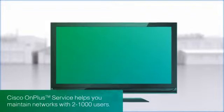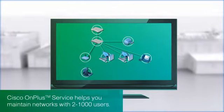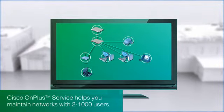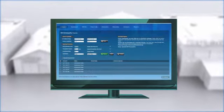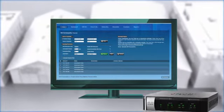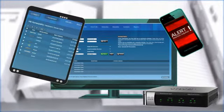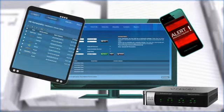Cisco OnPlus service helps Cisco partners better manage and maintain your customer networks with 2 to 1,000 knowledge users. It offers a simple inventory view of Cisco devices with the OnPlus Scanner, or more proactive monitoring and management with the ON100 appliance for all network devices, both Cisco and non-Cisco.